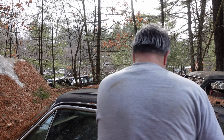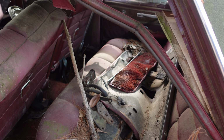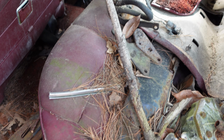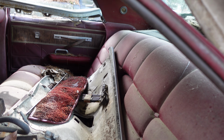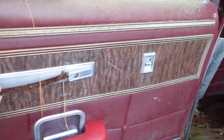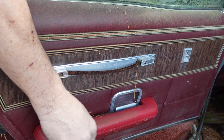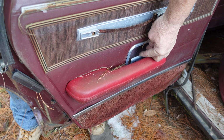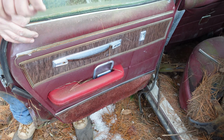But anyway, the back seat on this, plenty big. I'm going to say it again, it's commodious. And again, this is simulated leather, a little bit of brocade fabric, whatever you want to call it. Pretty plush stuff. Power windows in the back, little grab rails here, little doohickeys right here, which are ready to give you tetanus, but back when they were new would have had a little bit of a vinyl covering. And this was a safety feature new for 68, these squeeze handles right here, which did away with the external things that might have cut you up if you were flying around in your car without your seatbelts on.